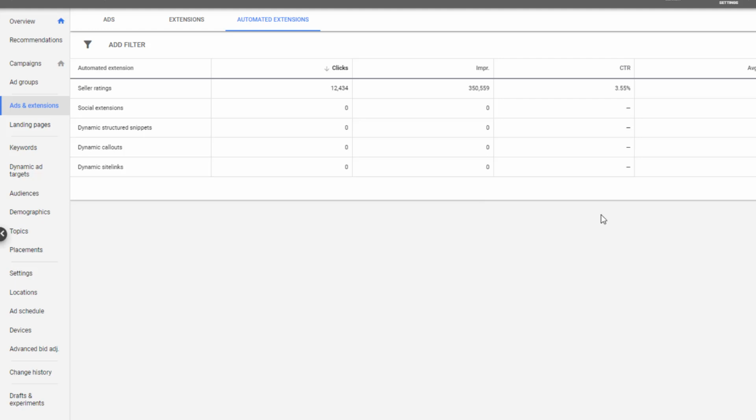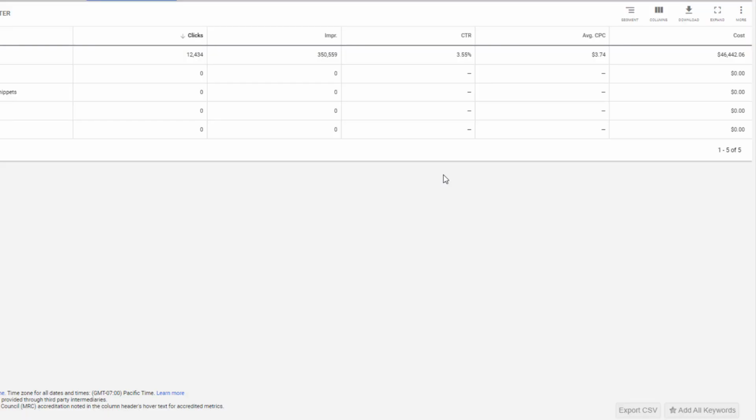By default, every Google Ads account is opted into automated extensions when Google can make a connection between your account and that automated extension type, in this instance, seller ratings. If you have a seller ratings result and Google can tie it to your Google Ads account, it will link together and your seller ratings will show on your listing. You can, however, turn off automated extensions if you notice that performance doesn't look very good for those, or if for whatever reason you just don't want them to show up.